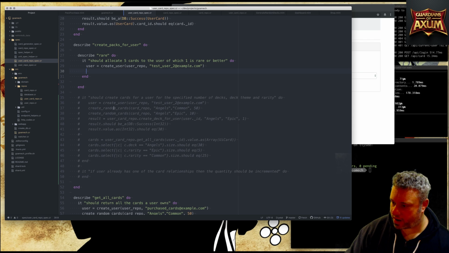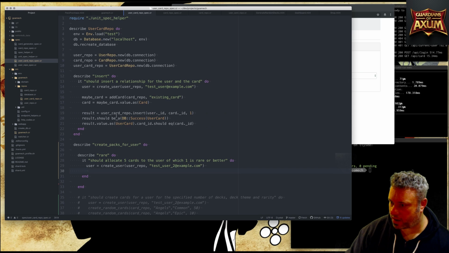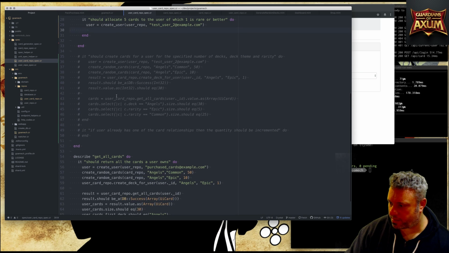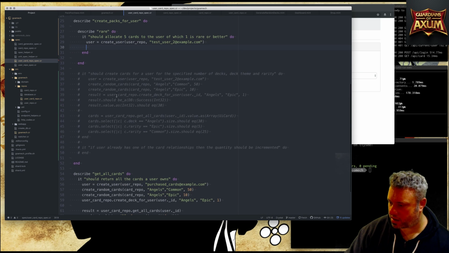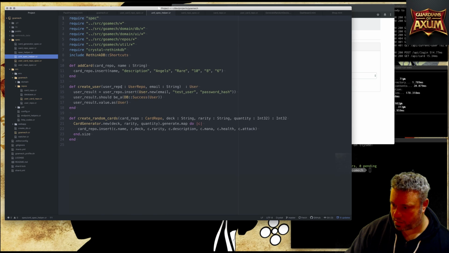At the moment I've got create random cards, but really I want to create a random mix of cards. Create random cards is in the spec helper. So it uses the card generator, takes the deck, the rarity and the quantity, and generates a whole stack of cards for that deck and for that rarity.